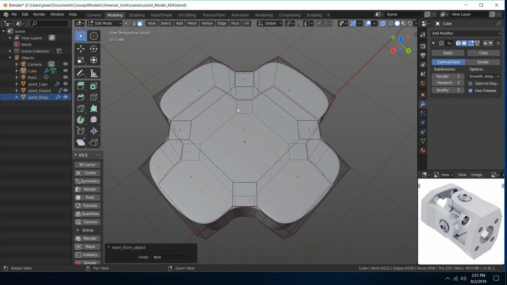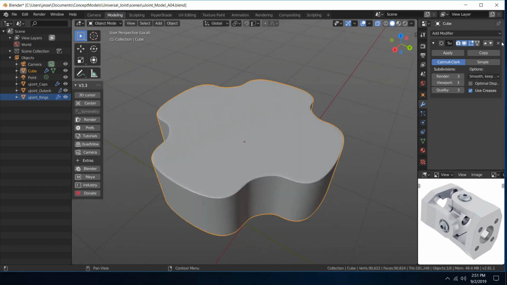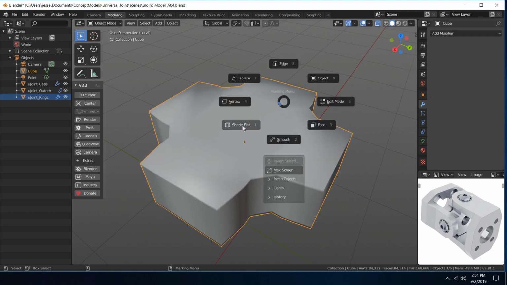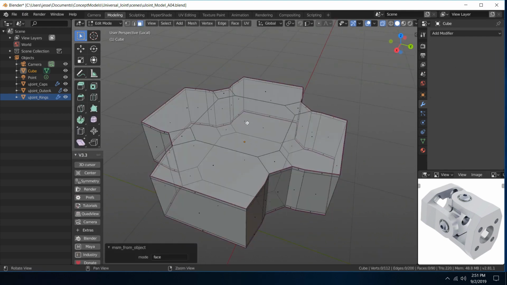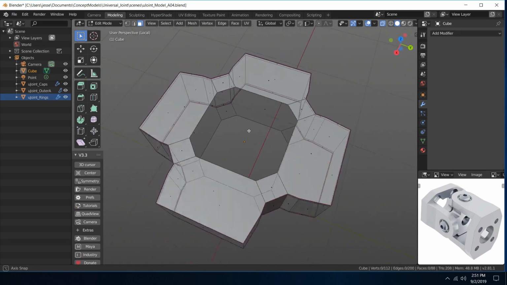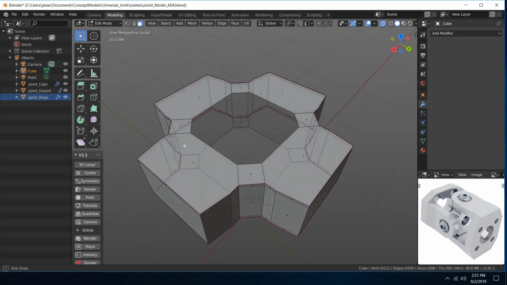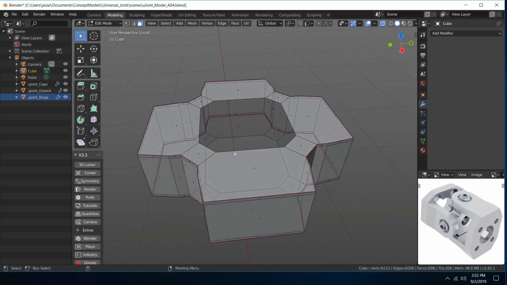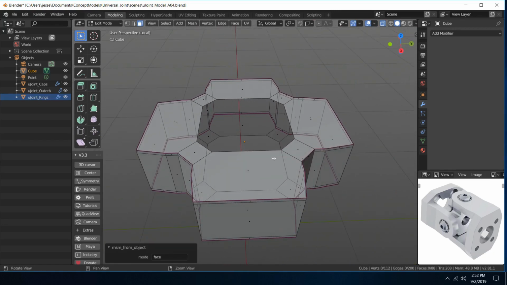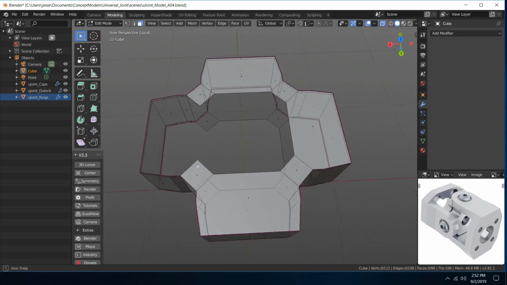So I'm going to kill the subdiv again. Shade flat. Let's kill these two polygons. Let's see if we can create an edge loop. Still can't. Oh, right, because this is also an n-gon. So we have a little bit of modeling work to do here to get this to work properly. Let's kill these two guys.